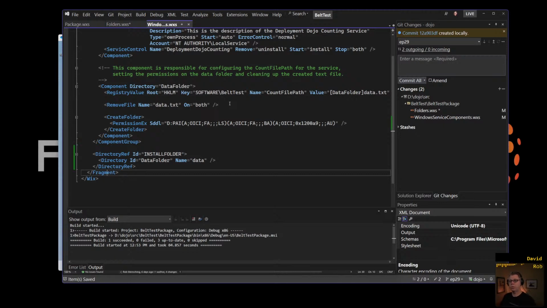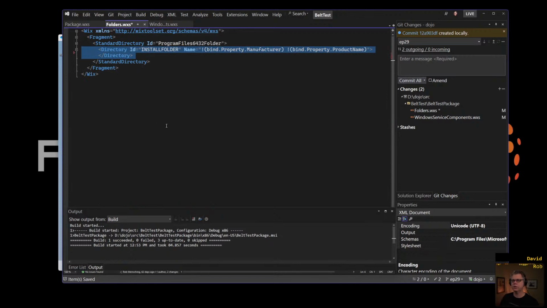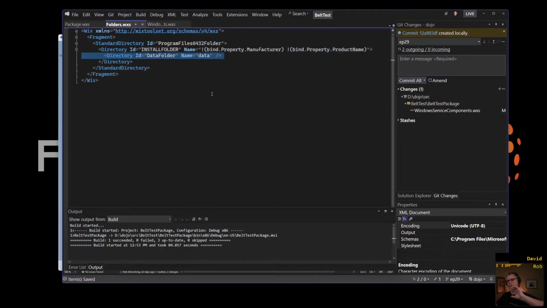This would work as well, because then we refer to this thing, it all gets hooked up the same, and we would just hook this data folder into the install folder in a separate place. That's what this says to me, that data folder is really an implementation detail of the Windows service code. So let's not spread it out into the central folder location. Whereas if we have data folder installed here, we're saying data folder is an important part of the overall application and therefore should be global and everybody should see it.